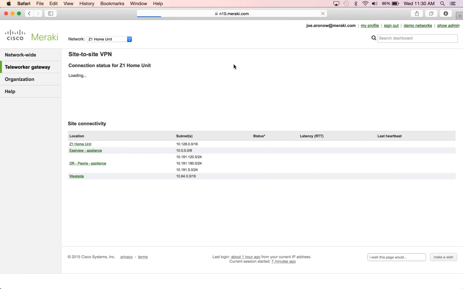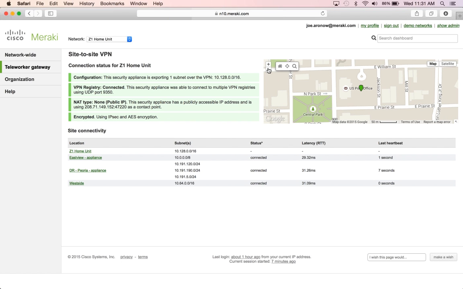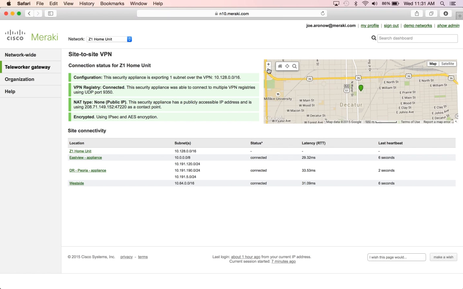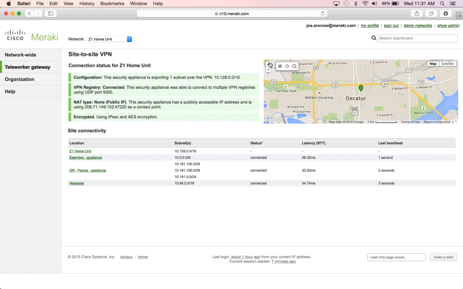I can just turn my laptop on, connect to my Wi-Fi, and I'm on the network at home as if I were here. And the hardware VPN setup is literally point and click. You click one button, I believe, and it just makes a connection and the VPN is set up. So we have two Z1s that are set up in that very similar manner.